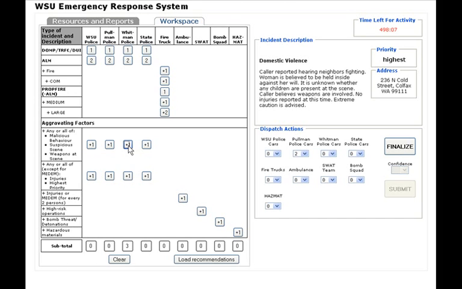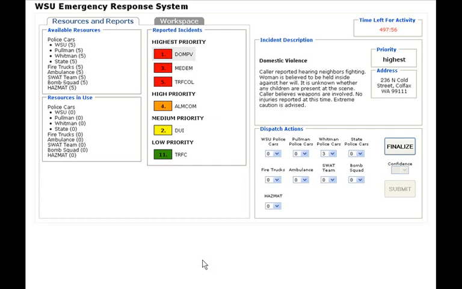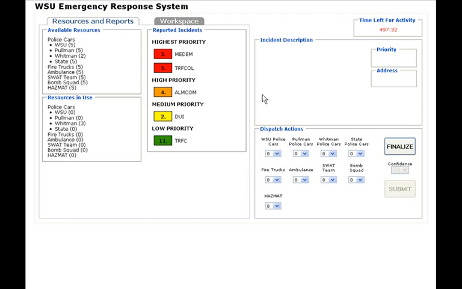In this case, it appears that this meets the requirements of the scenario, so you would load the recommendations in the Dispatch Actions section. Note that it is possible to change the recommendations at this point. However, in this case, the recommendation appears valid, so you would next press Finalize, indicate your level of confidence in the dispatch, Submit, and then move on to the next dispatch.